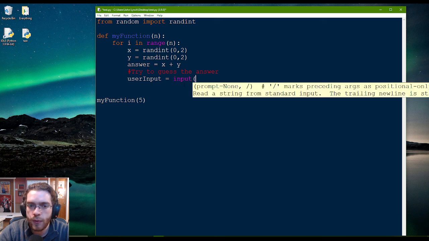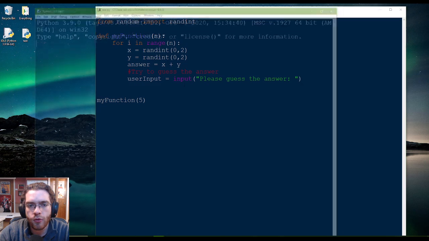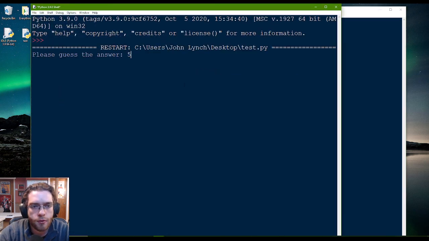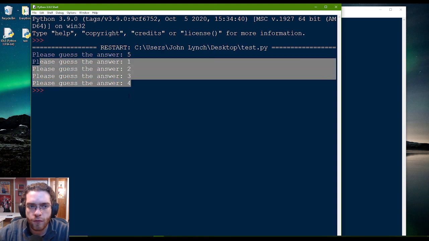And the keyword for input is actually just input. So I'm going to say, please guess the answer, like so. And we'll notice here that what I'm going to try to do is if I type in 5, you'll notice that my prompt gets put up right away, and I can type in variables here. And it looks like my code is running okay because I can guess it 5 times.